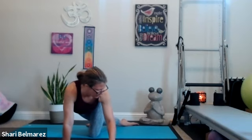Nice. We're going to take this top left leg off. Come on over, back up to our knees. And this time we'll take the left leg, reach it long, cross it over to the right. Start to bring that weight into the left arm, coming lighter on that right. Lengthening the left side of the rib cage.